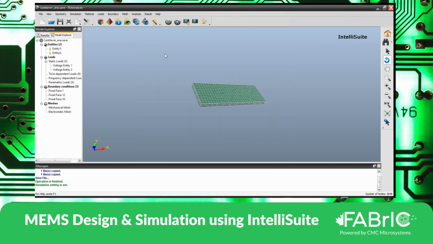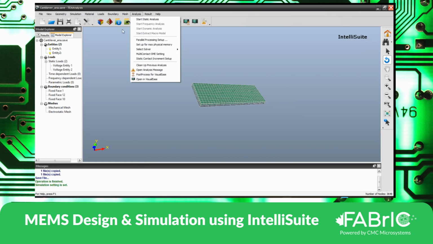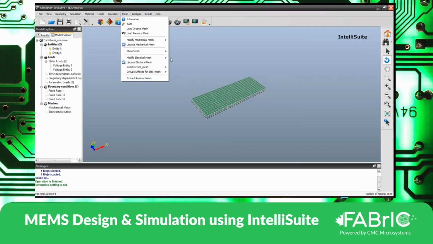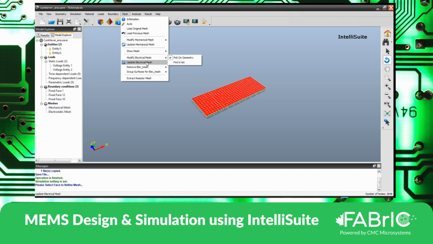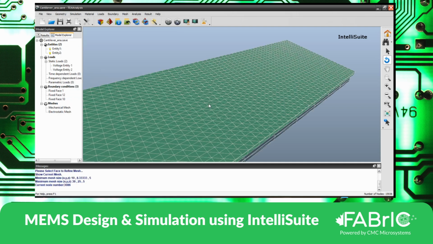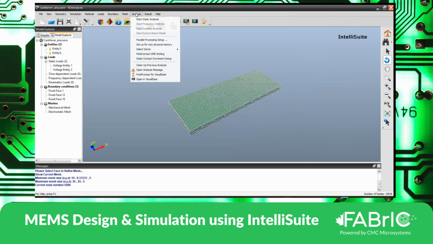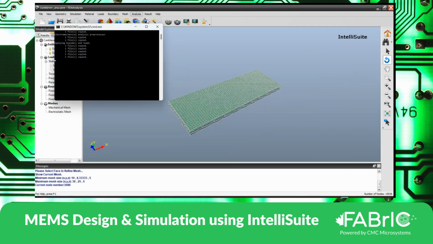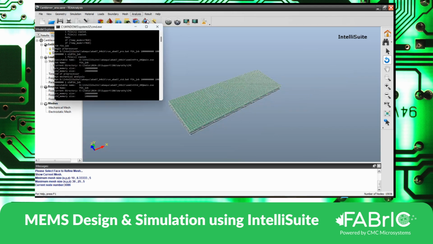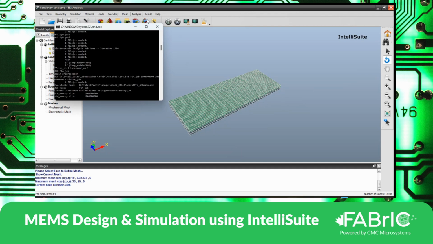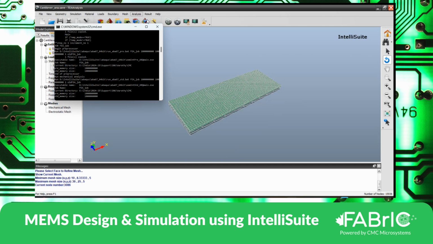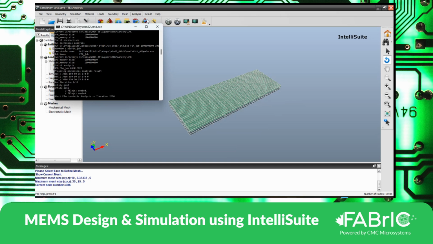I've just changed the loading condition and then I can run, oh sorry, I need to apply electrical mesh. So now the same simulation runs for 6 times because it has to run for 0, 10 volts, 20 volts, 30 volts, 40 volts, and 50 volts.